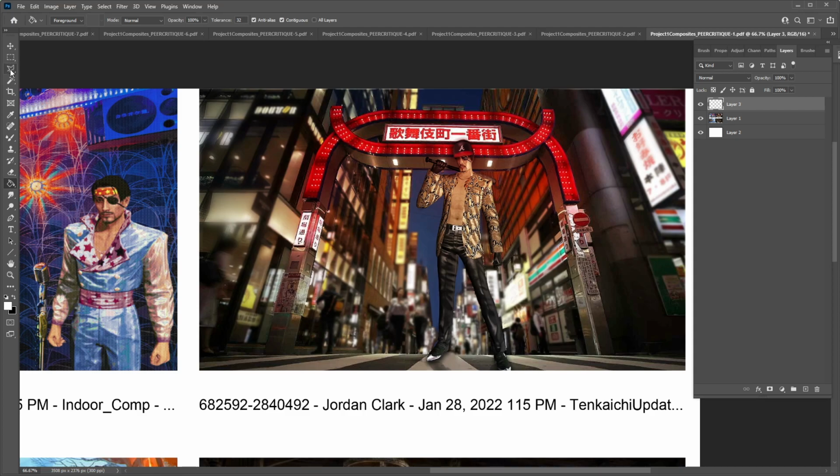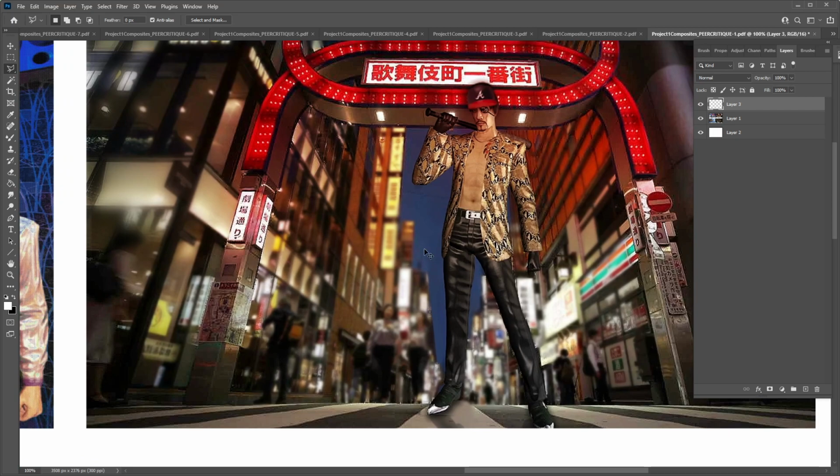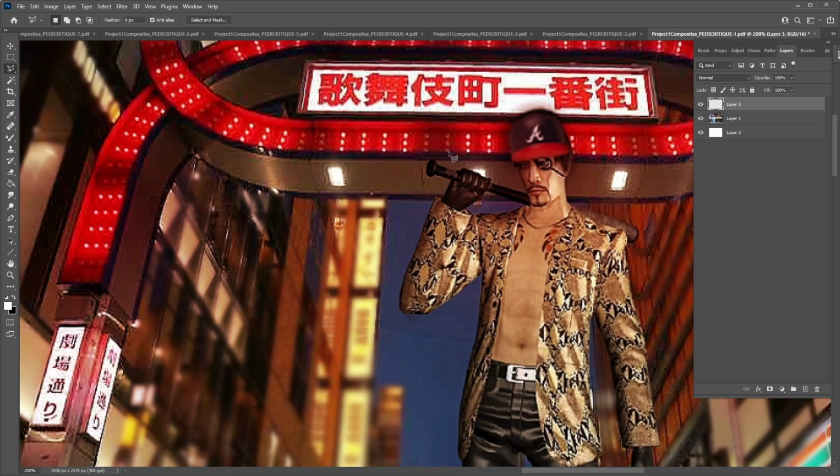I'm not going to be able to get a perfect cutout of him right now, just for time's sake. So I was only going to try to spend a minute per, but I'm already way over a minute now. So just to get in here, I'm using the polygon selection tool. I wouldn't necessarily recommend it, but it's fast, especially if you want to really get into the nitty gritty here. Your character was probably already on his own layer, so you didn't really have to do all this. But I'm just going to do a very quick selection here to show you what I meant by that, as far as getting that little bit of red on your character.